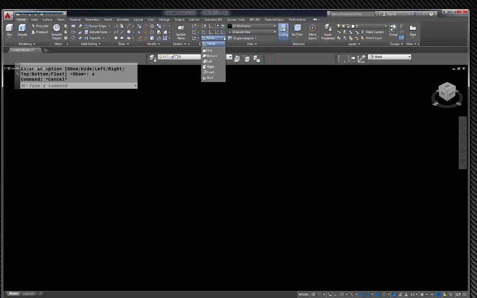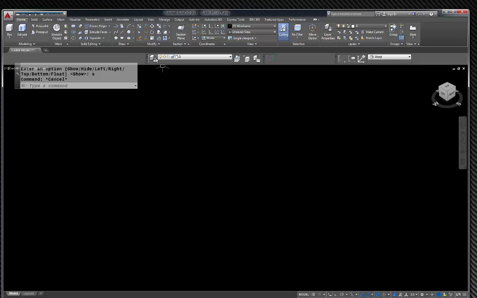Now watch what happens if I change this to top. That changed to top. If I change this one to left, that one changed to left. And this controls our view cube and in what plane we're working. I just find it's a lot easier to work between these two items, this view cube here and UCS2, because then I don't have to reach all the way back over here. So I'm going to put this back on world. Just so you know, world and top are the same thing. Okay, and then we have my little nav bar here.